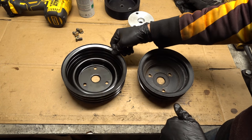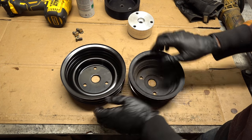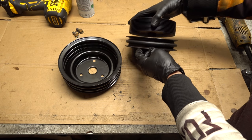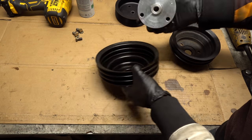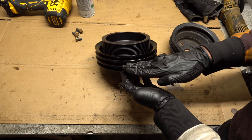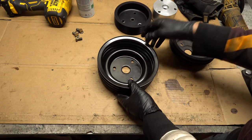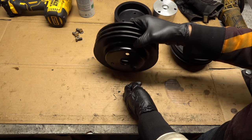Now let's look at the pulleys. This is the new crank pulley, this is the old crank pulley. You can see that they're the same height, but this is a three groove and this is a two groove. The reason I got a new crank pulley is because of this — it doesn't fit at all. So what I ordered was an older style two-piece pulley held together with three little spot welds that you can drill out and separate. But they sent me a one-piece, which would normally probably be a nice thing — but not for me. Every other dimension is perfect, so instead of going through everything again to find another pulley, I'm going to cut that top ring off.